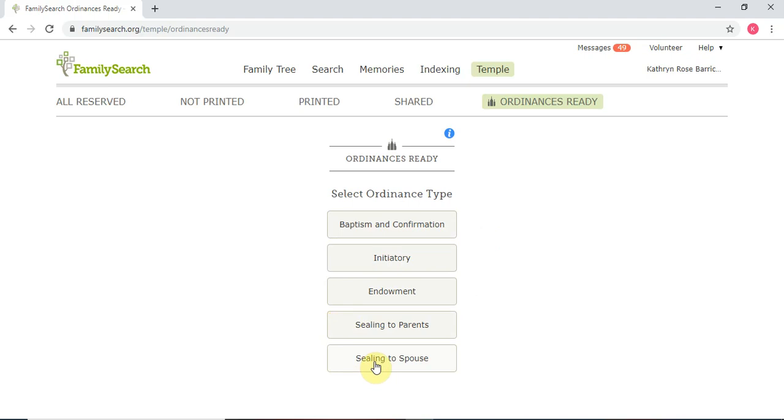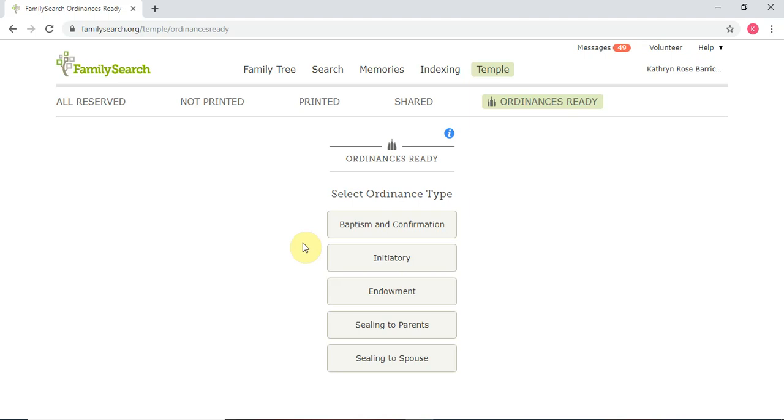It will draw those names from 5 places. The first 4 places are trying to find people who are related to you for you to do those temple ordinances for. First of all, it will draw from my reserve list, some that I have already requested to be done, and it will remind me to do those. Next, if I have shared some with the temple, it will pull them back from my shared list and allow me to do those. The third category, if there is somebody on the tree with a green temple icon, like we saw a moment ago on the home page, who needs their ordinances done, it will bring that up waiting for me to select that.